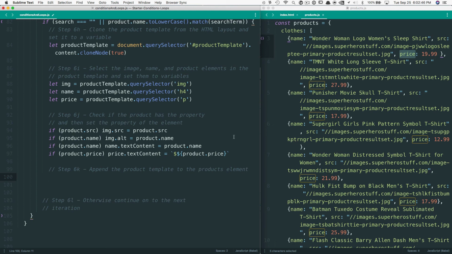So step 6K, we're going to go products, L, right? That's the product element that we selected earlier. We're going to append a child, and it's product template.